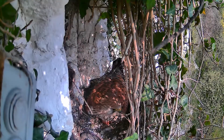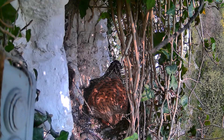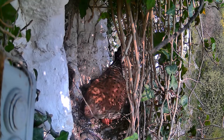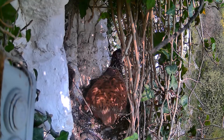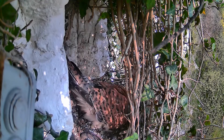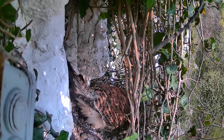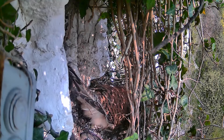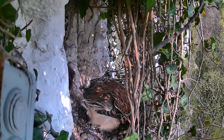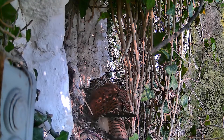We skip forward again and I think this is the moment where she lays the egg — this is at 09:59 on the morning of the 17th of April, right on cue, two days and a couple of hours. We don't actually get to see the egg at this point because she's facing the wrong way and blocking our view. She's laid the egg, turns around, scoops it into the nest, checks everything's okay, and after a quick inspection scoots back onto the eggs and settles down to incubate them again.